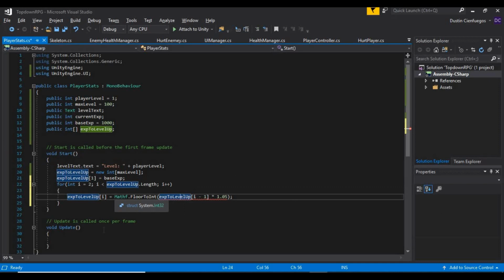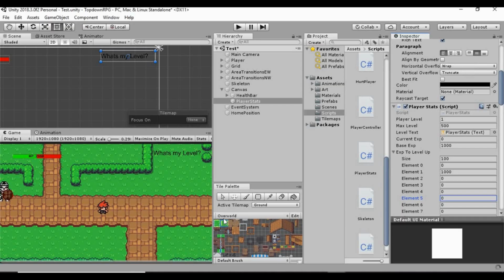So, why is it still giving me, oh, you know something? We have to put the F here, because what it was doing is, if we just hover over this, it's saying that it cannot convert a double to float. So it's assuming this is a double, which is not what we want it to be. We want it to be a float. So just like that. Let's go ahead and save that, go back into Unity, let it compile, and let's see if this works.